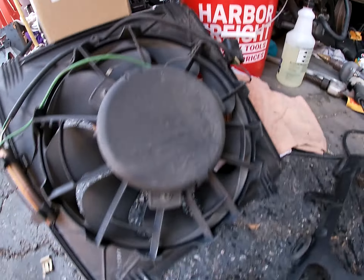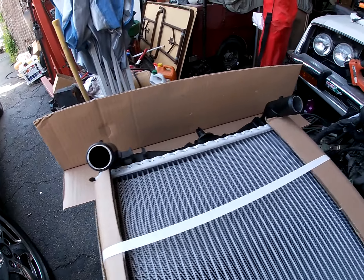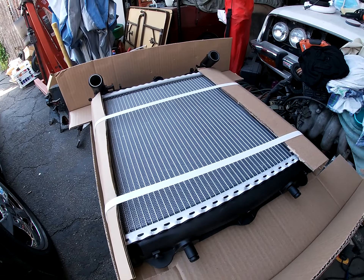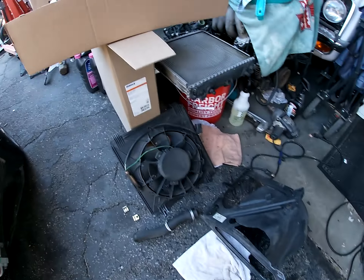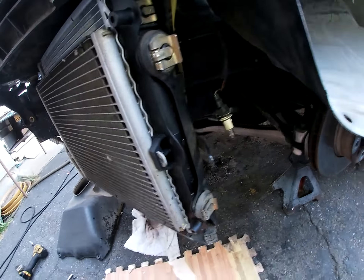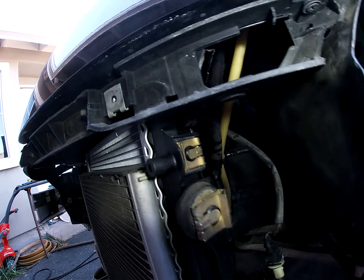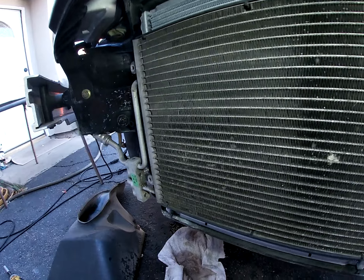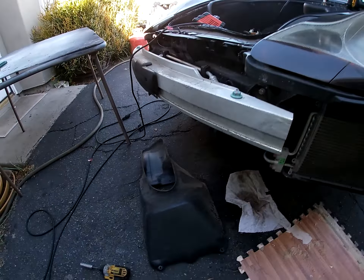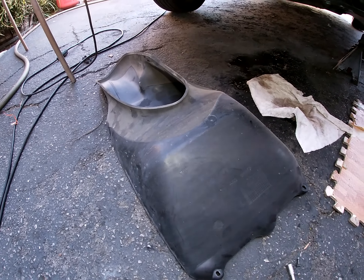Let's take off the front bumper again and install the new radiator. Two minutes — bumper was off, I only had it on with four bolts. Here's the mounting bracket for it, the shroud, radiator hose. Radiator hose is still good, so we're not going to replace that. Fan assembly, the clips for the fan assembly. New radiator right here — matches exact. Let's get it together.